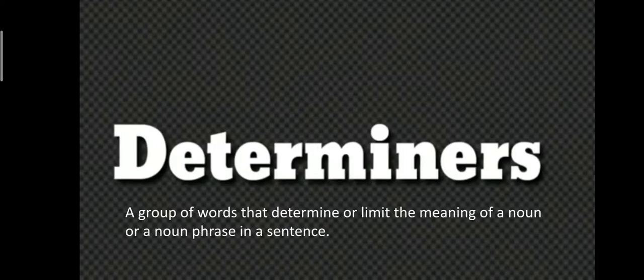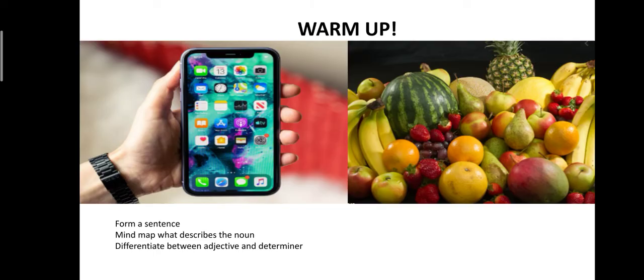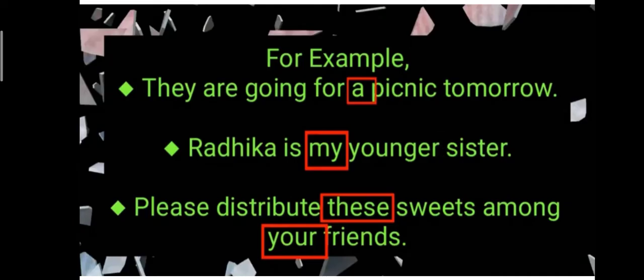Hello students, today we are going to talk about a grammar topic that is determiners. First of all, we should know which words are called determiners, what their usage is, and how we use them in different sentences. Before introducing it, let's look at the sentences given in this slide, where some of the words have been put in boxes. So let's see what is given.